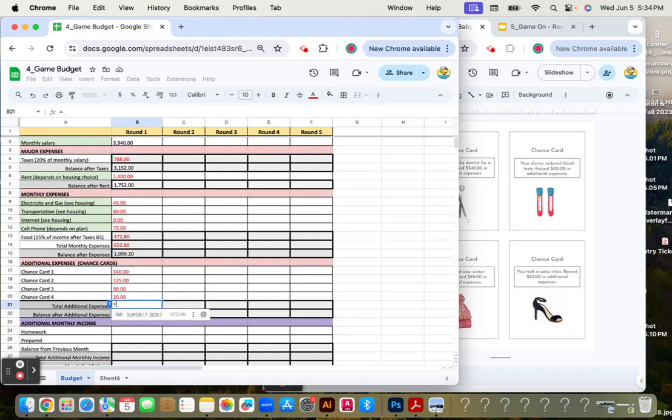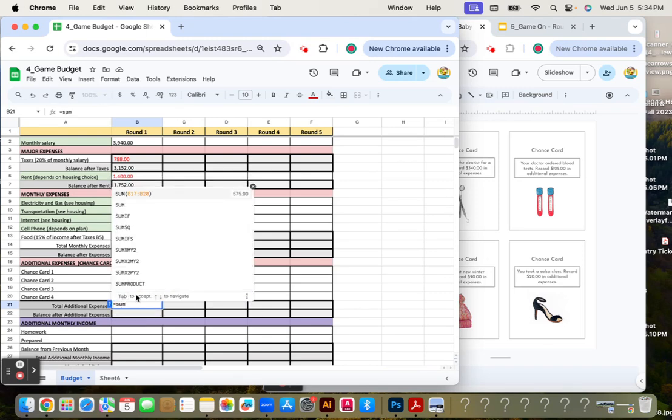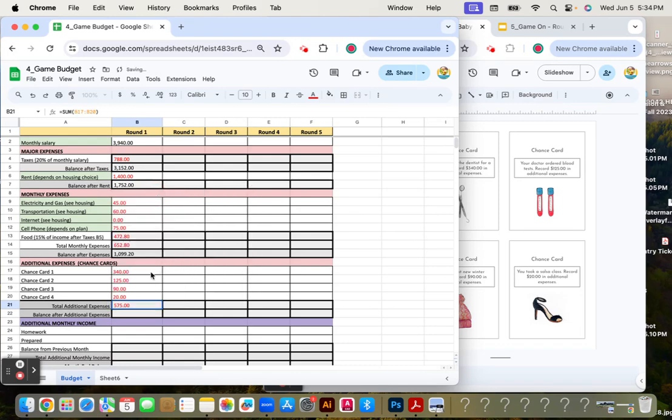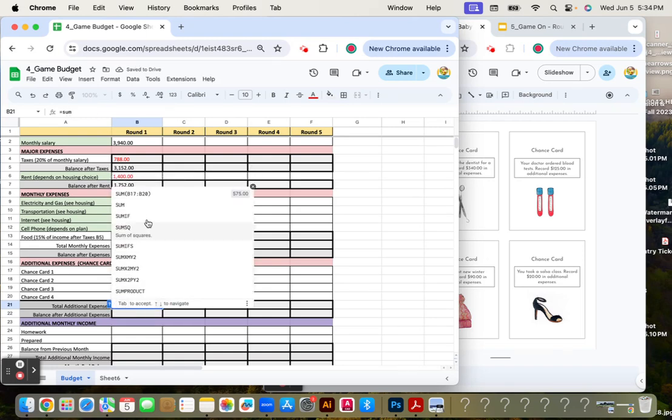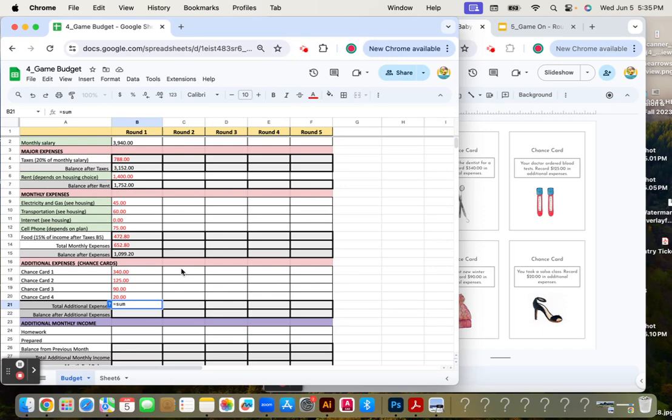So now they've got to tally those up. So we're going to use that sum function again, start to type it. And, oh, it already did it for us. I'm going to try that again. When it tries to write a formula for me, I like to click to get out of that. Equals sum. I'm going to go ahead and write it again. I'm going to teach you a shortcut in the next one. B17 through B20. And then I'm going to hit return.